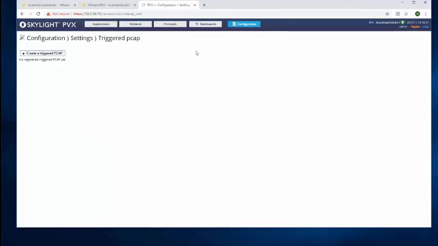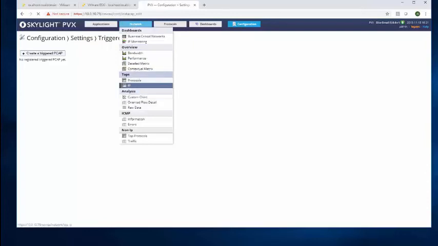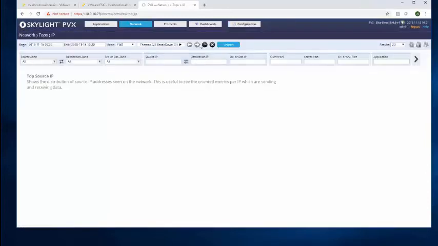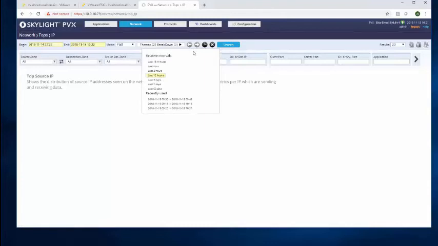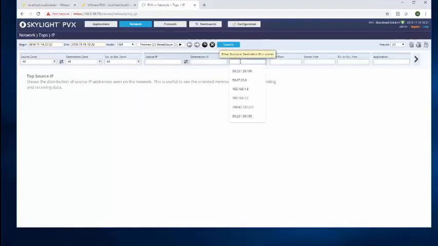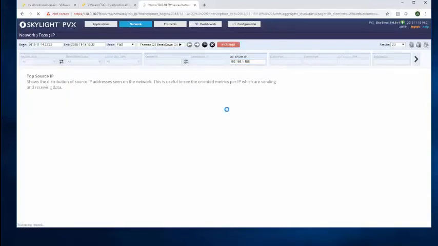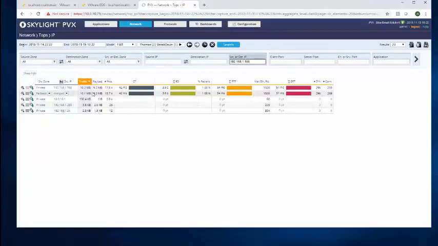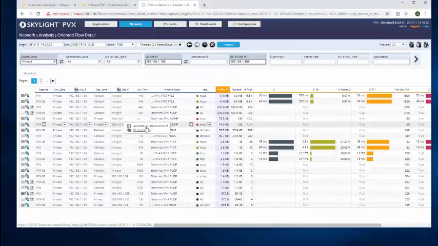And then we can do specifics as far as searches very easily, like IP. So if I come here and say, for the last 12 hours, find source or destination, find me an IP address. Let's find that end user's IP address who just opened a trouble ticket. And I can see all transactions to and from that end user's machine and do a deep dive on that trace just by a single click, and see all the data, where it came from, where it traversed. Look at the application layer.